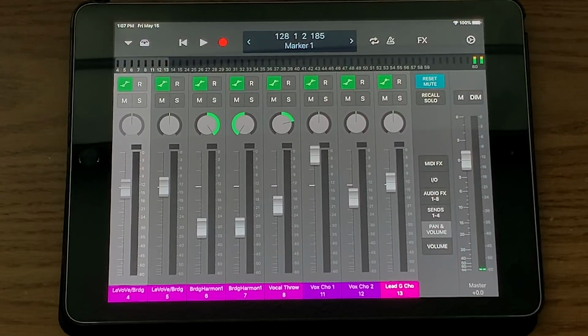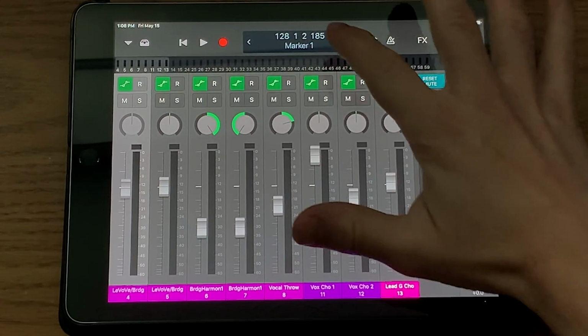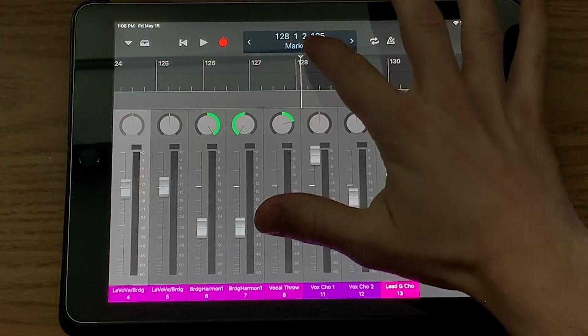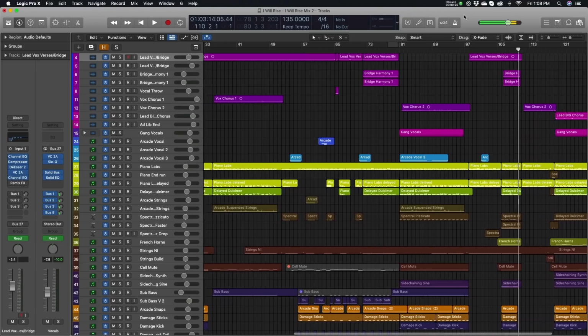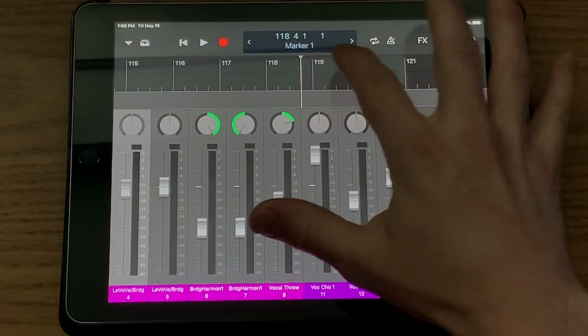Okay, so let's just go ahead and jump into actually using the tablet now. So as you can see here, I have my tablet open. This is just what it looks like right away when I open it. A couple things, if you didn't know, you can go ahead and just click on the button on the top here. You'll be able to start scrolling through your timeline to get to different sections of the song. So we'll go ahead and just play this.